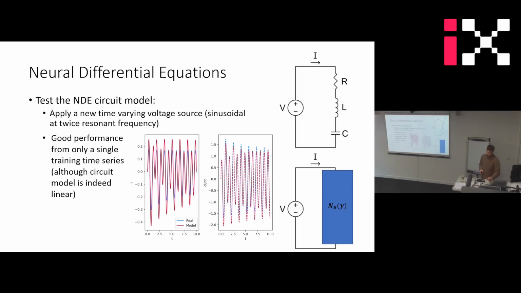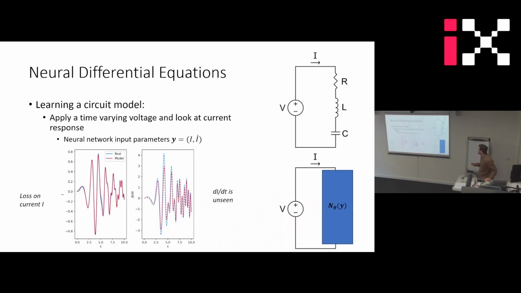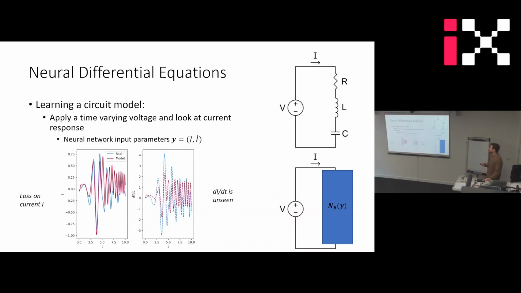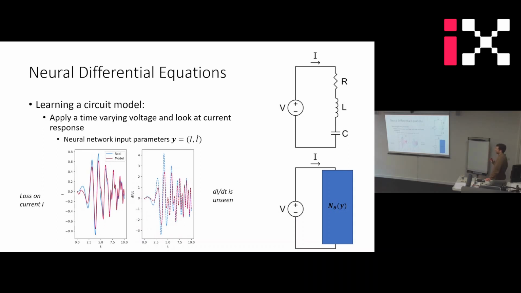On the right, is that dI by dt, or is it dL by dt? Okay. Yeah, just on this point, the input parameters of the neural network are the current and the derivative of the current. So we know these are useful for modeling a circuit. We've designed our neural network to take in sensible values, and it predicts the voltage response to these two. But we don't include this dI/dt in the loss, so it's unseen as far as what the real answer is. But we have biased it by choosing the right parameters it should use as an input.